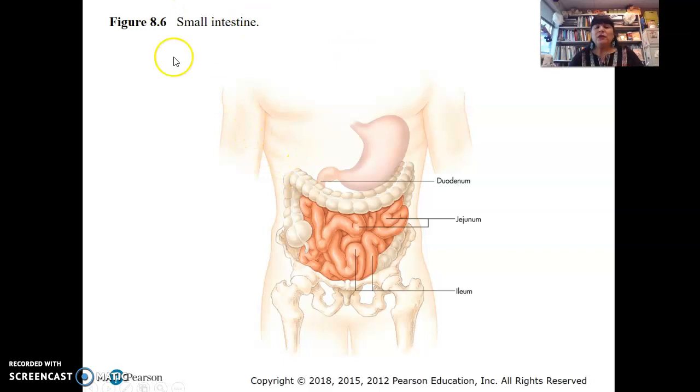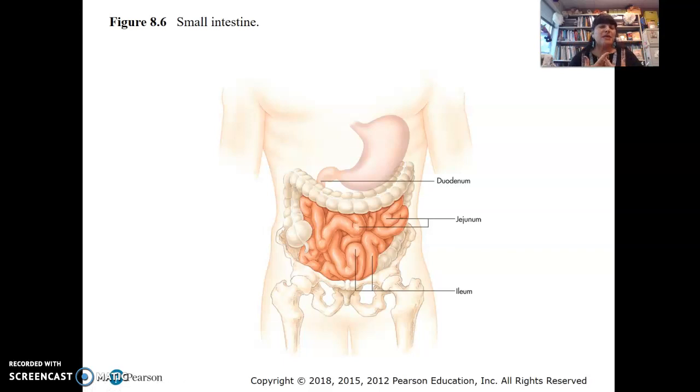So for example, you start the digestion of starch in your mouth. There's salivary amylase in the saliva, so starches start digesting in the mouth. Here in the stomach, the hydrochloric acid is breaking stuff down, and then there's pepsin that's starting to break down the protein. And then here, the bile from the liver is going to be added, and the bile helps break down fats. And then you have tons of digestive enzymes that are being released from the pancreas. So these secretions are going to be added to the chyme, the pasty chyme.